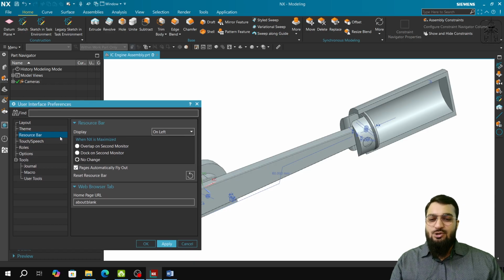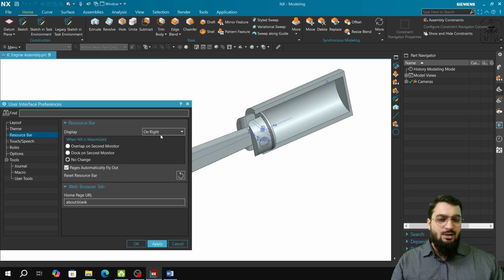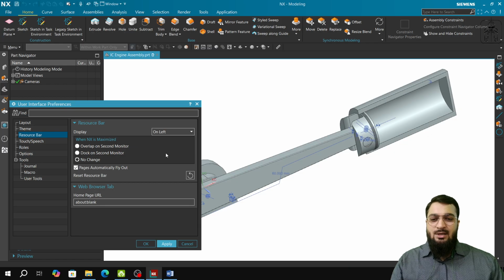On the resource bar, you can see that the resource bar is on the left. This is very classic, and it is the most widely accepted method to use the resource bar. You can also put it on the right, but it is not usually recommended. But if you like using it on the right, you can use it. But I like to use it on the left, so I keep it on the left.